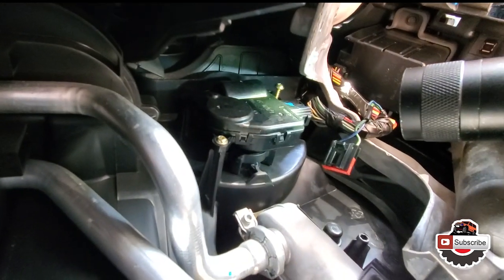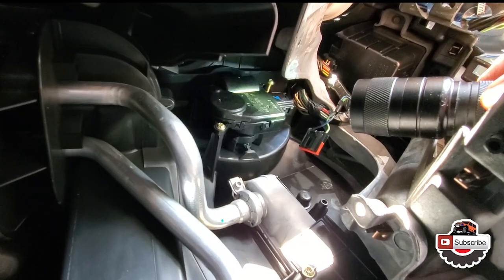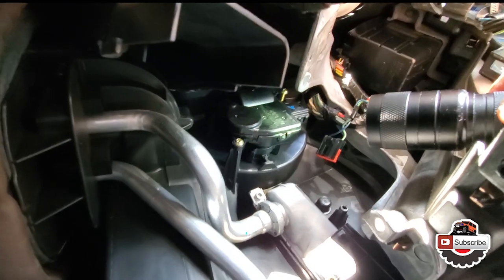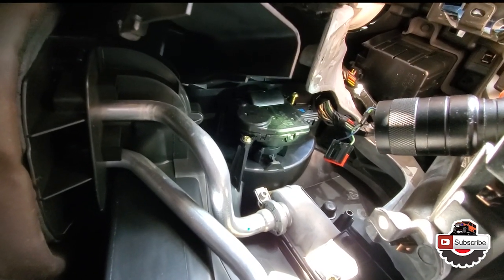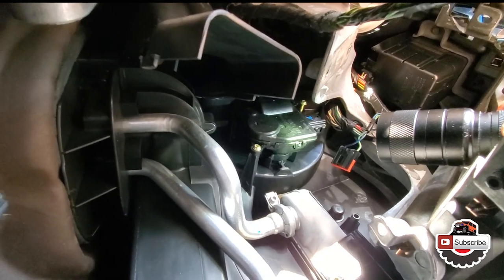This is why it's so crucial to remove that little duct to the side. Some people manage to do it without, but it's only gonna take me another 10 minutes of assembling everything back up, so whatever. I'm just gonna take it apart so it's easy to work and I don't have to cuss at it.